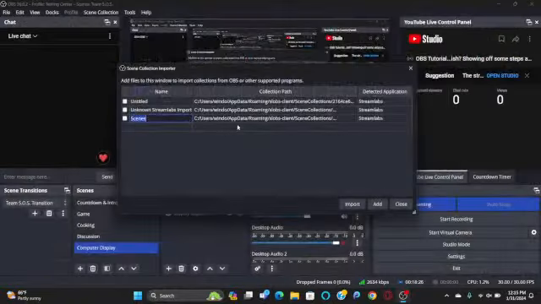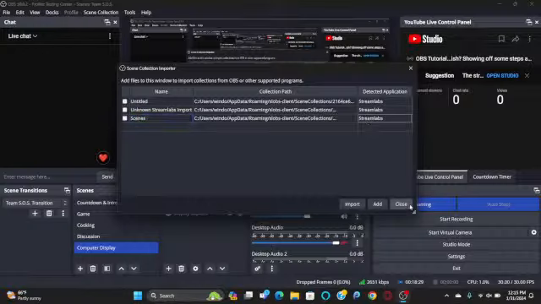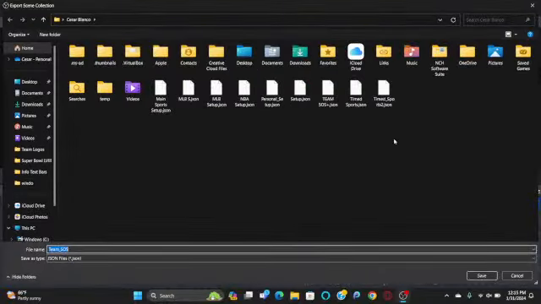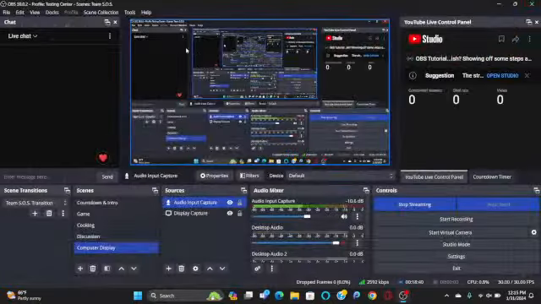And then if you want to add it, you can import, and it'll add it to the scene collection. Export means you want to save the scene, and then you can save it there or wherever you like.